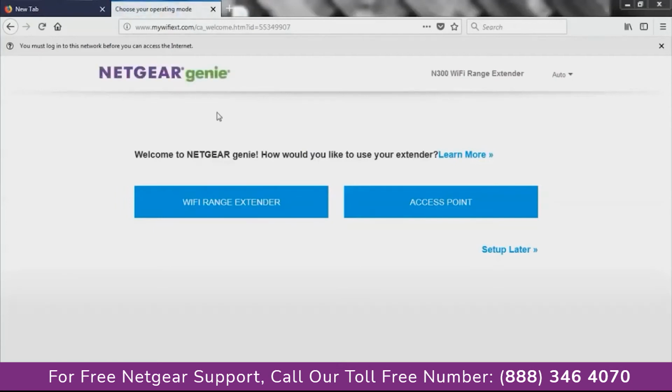Okay, so after that page, it will take you to this page. Welcome to Netgear Genie. How would you like to use your extender? Now you have two options. You can use it as a Wi-Fi range extender, so you can connect it to your current network and have your Wi-Fi extend even further, or you can use it as an access point. For this video, what I want to do is use it as a Wi-Fi range extender because I want to extend my Wi-Fi. So we're going to click on that and continue with the process.